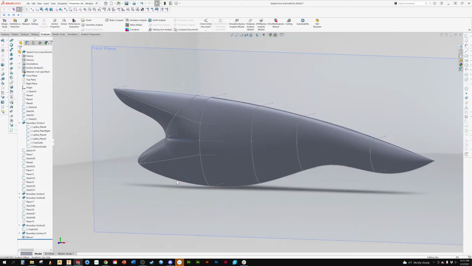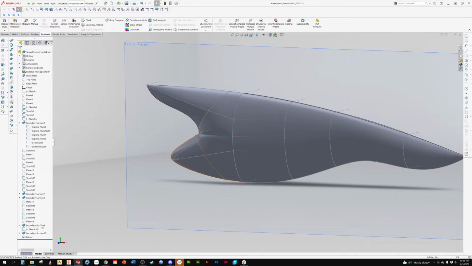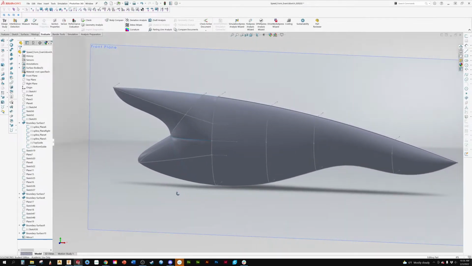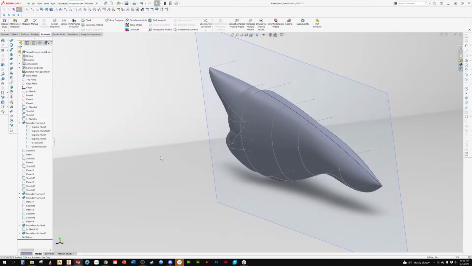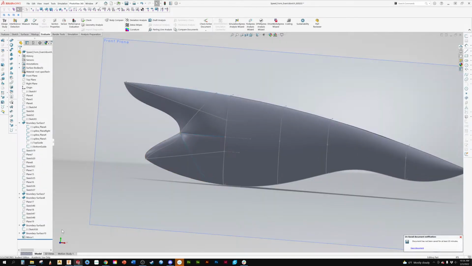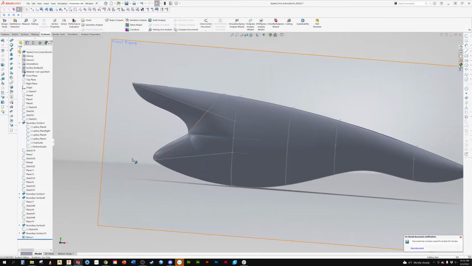Now, to go over some of the things that we're going to talk about. We have a nice network of curves set up. We have a lot of surface edges that we can use. But one of the things we're going to talk about, again, is primary surfaces and transition surfaces, and also building surfaces off of other surface edges when you can, versus using curves and various edges. So we'll take a look at that. We'll also talk a little bit about the order that you went in.